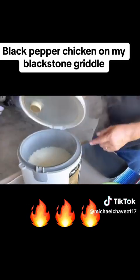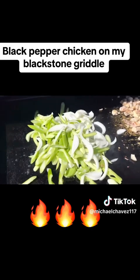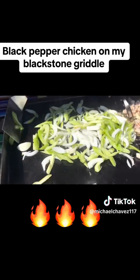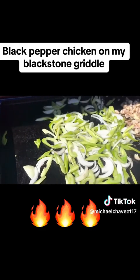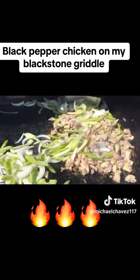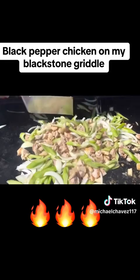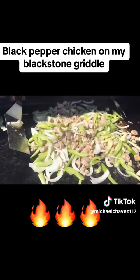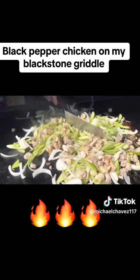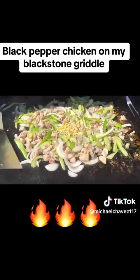So I made the steamed rice earlier. This is ready. Now I'm gonna add the celery and onion. Mix it in with the chicken. I'm gonna add the ginger and garlic. Mix it up.